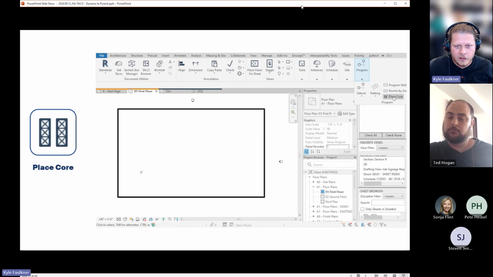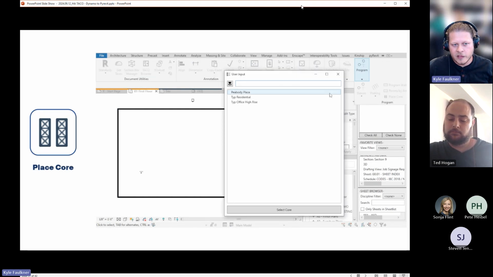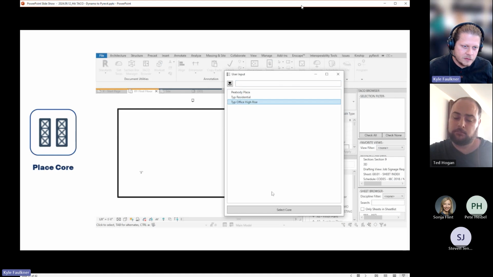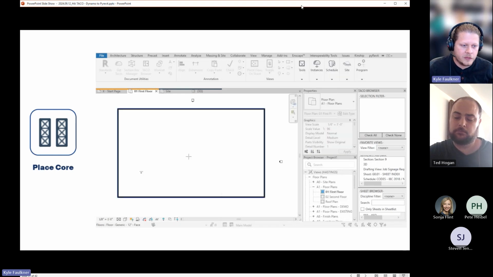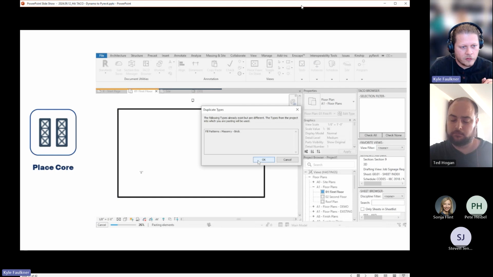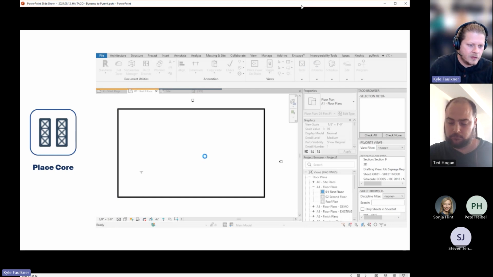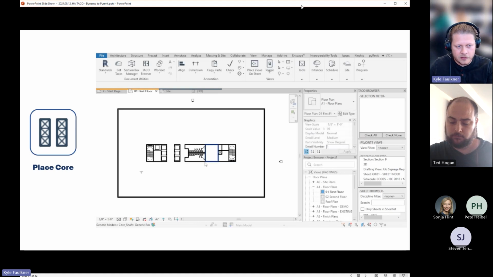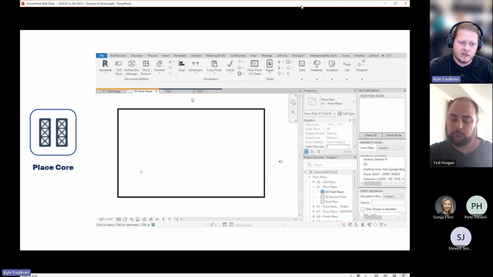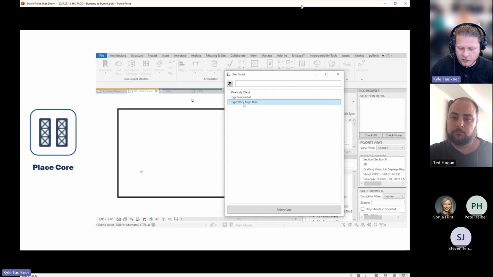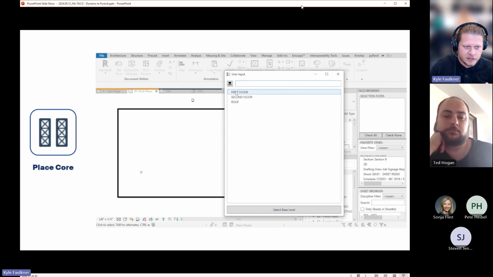born out of that. Basically, you run the script, you select what kind of core you want to place. You select from what levels you want the core to place on, from first floor to roof in this instance. And then you select your floor and it places it in the middle of that floor. And these are just generic, these aren't actual walls and elevators and stairs. These are just generic, stretchy families that we use a lot for quick early concept design that doesn't rely on all the constraints that make working with Revit hard.